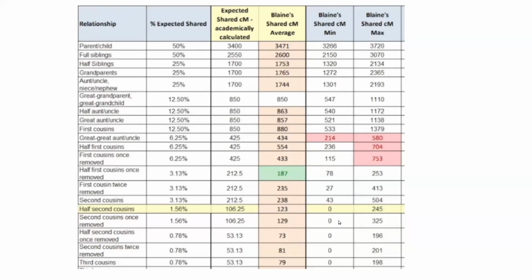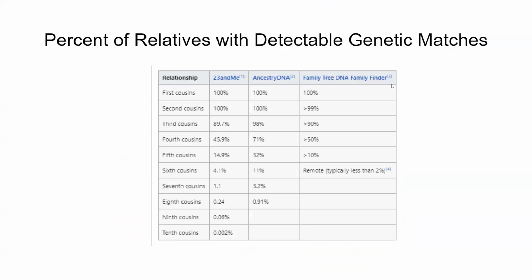And as you get further distance, some of those relationships are zeros. In fact, there's a whole discussion that says by the time you get to 9th or 10th cousins, virtually nobody will share DNA with you at a measurable level. So you can't really use DNA analysis to go much further than 6th cousins. That's about the limit.